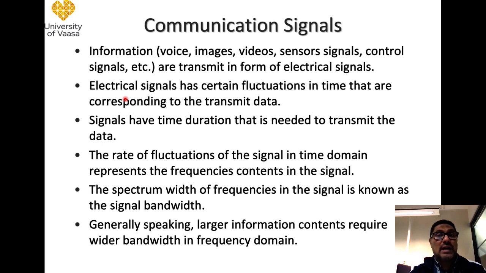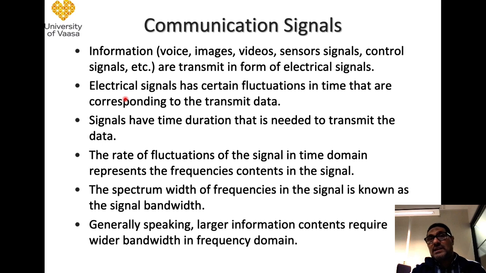It is like when I talk now. If we have an oscilloscope for the signal, for the voltage, for example, you can see that every letter has a certain frequency, and also a certain time shape in order to represent every letter. For that reason, the data is usually represented by an electrical signal, which has fluctuations in time in order to carry the information.